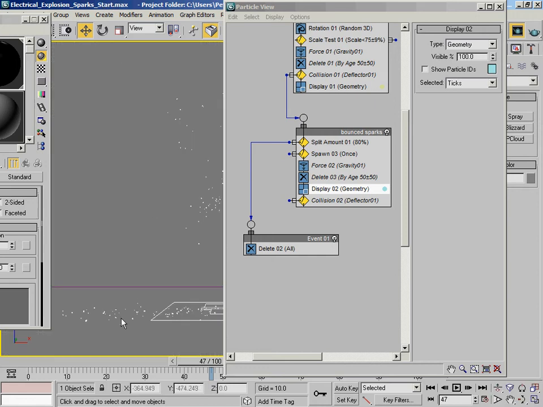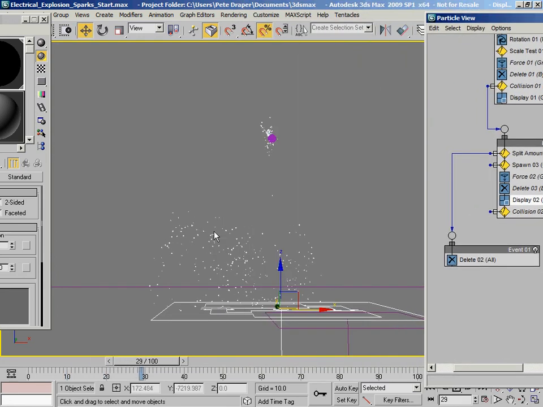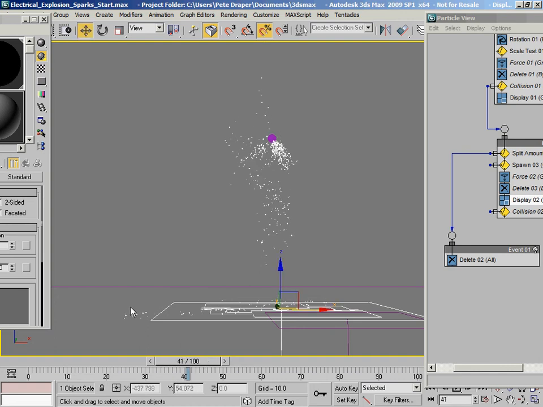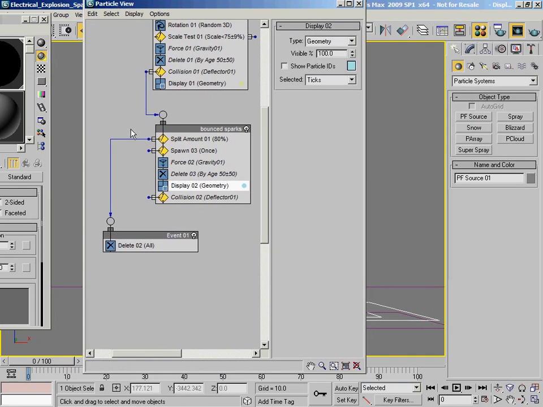Let's have a look. See, a lot of them are being deleted, but some are fragmenting out, like for example these guys that have just done it down here. Okay, so that's that one pretty much sorted out.